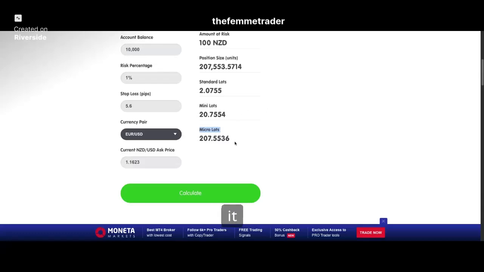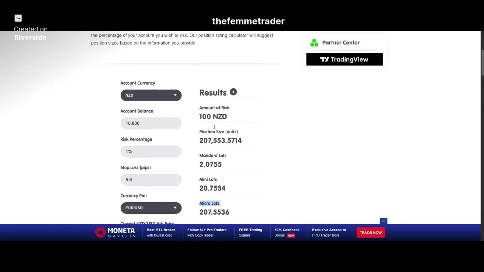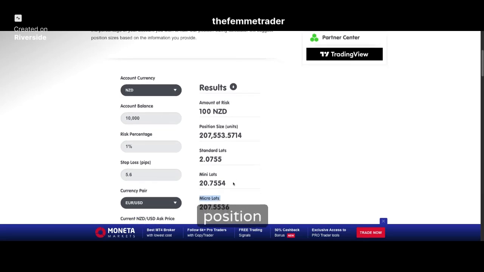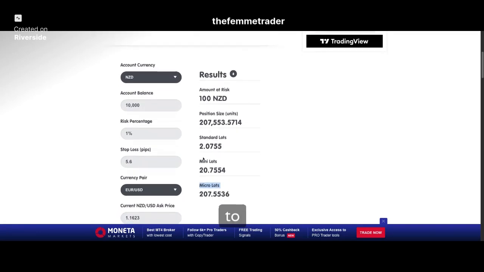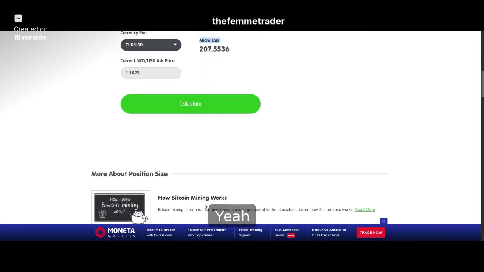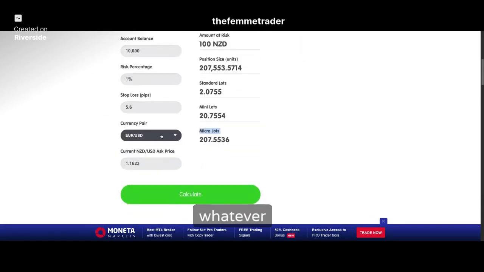Okay, so this is it. It's telling me that I'm going to risk $100 for this trade, and my position will be two. That's my lot size, it's going to be two. So whatever ratio I am getting back is going to be times this 100.